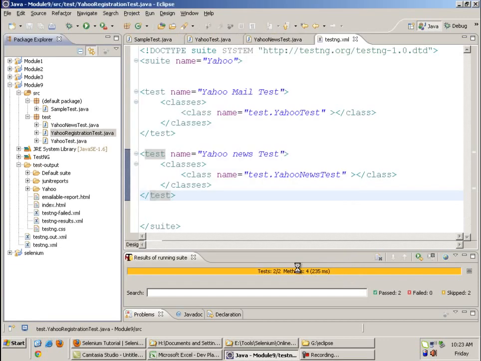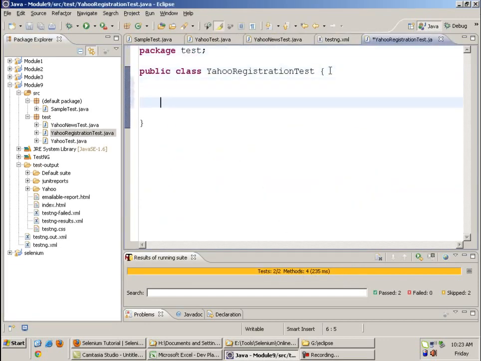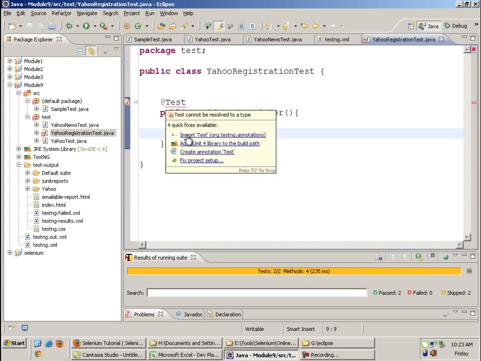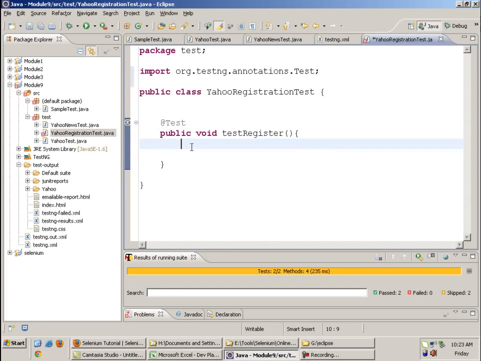And in this test I have the test function @test and public void test register is the function name. This test register will register a user on Yahoo Mail. Okay, so now inside this I will be having some Selenium code which will be opening the browser and registering the user, right? It will require various parameters.